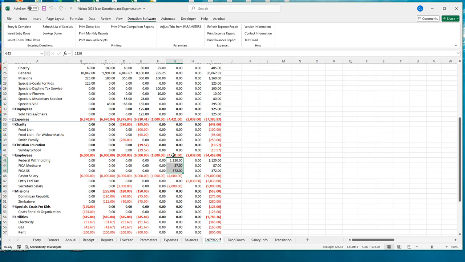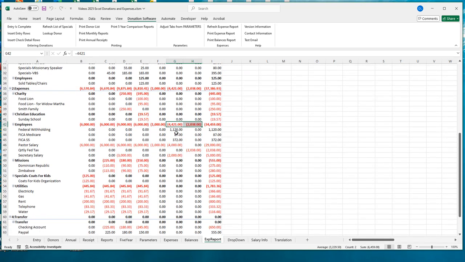So we have to take a look at the totals here to see how this is working. So remember, it isn't just simply the amount that we withheld, the 1,579, because it was what we withheld plus the church, the employer, also had to pay the same amount as the employer FICA.